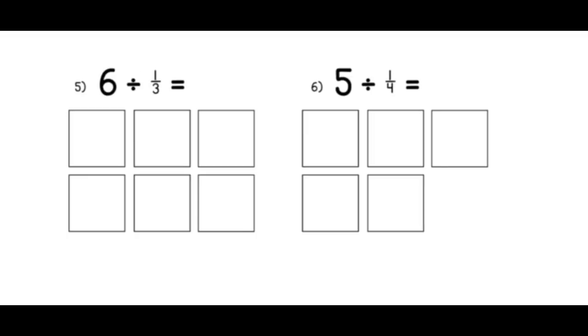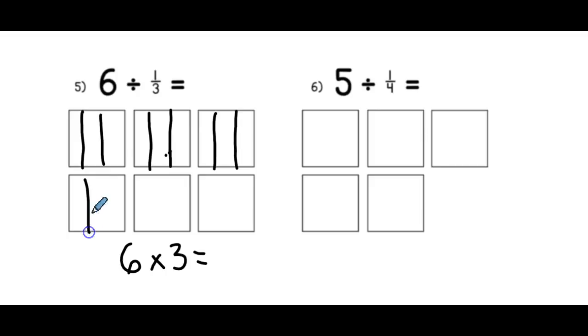Wow, I hope you're seeing a pattern emerging here. So before I even do this one, I wonder what the answer is. If I take 6 things and I divide each one into thirds, how many pieces am I going to end up with? I'm going to end up with 6 times 3. Okay, so let's check. If I take each one and divide it into thirds, there's 3 pieces, 3 pieces, 3 pieces, 3 pieces, 3 pieces, 3 pieces. So 3, 6, 9, 12, 15, 18 pieces.